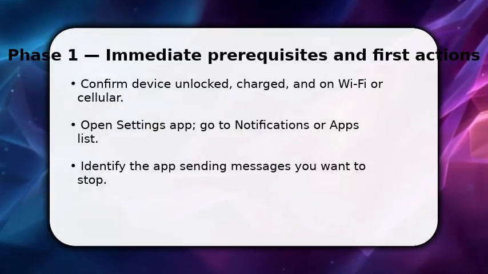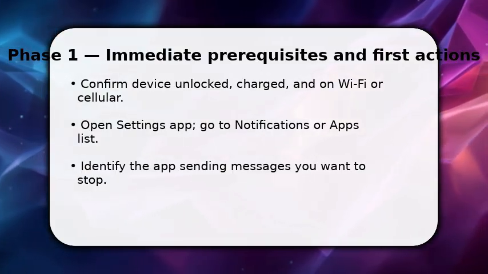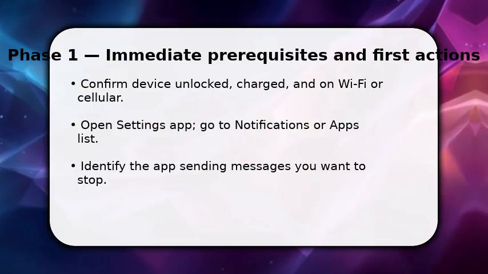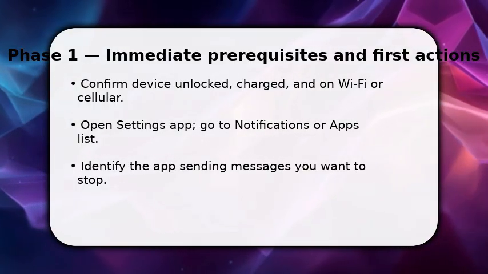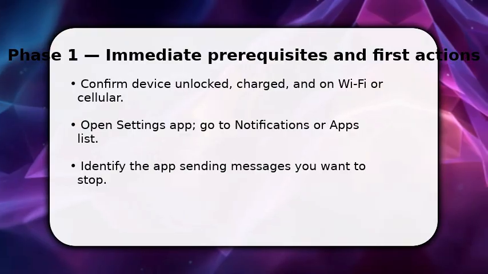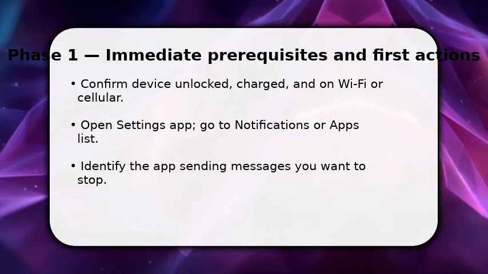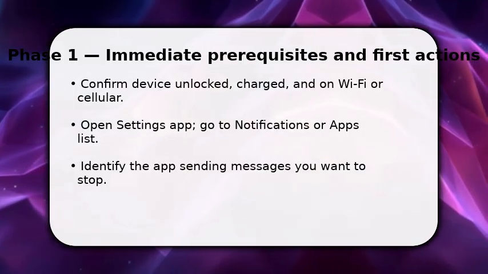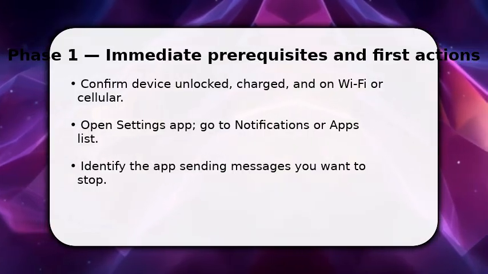You'll start by opening Settings and finding Notifications or Apps. Do this now. Once there, locate the specific app that's sending messages because we'll change its behavior directly. You need access to its notification toggle and app permissions. Make sure you can see badge, sound, and lock screen options. If the app isn't obvious, use the search bar in Settings. This first step stops broad noise and gives you precise controls to adjust next.